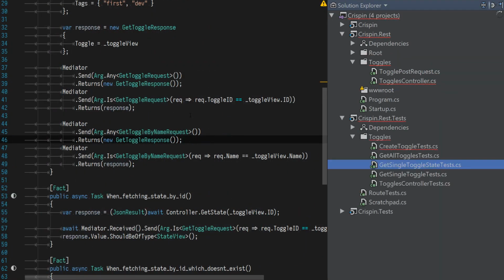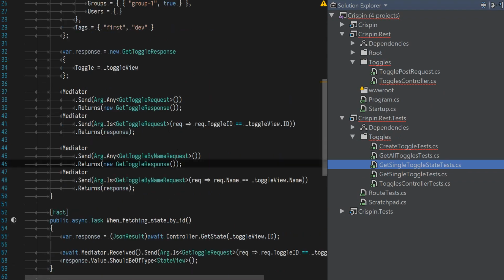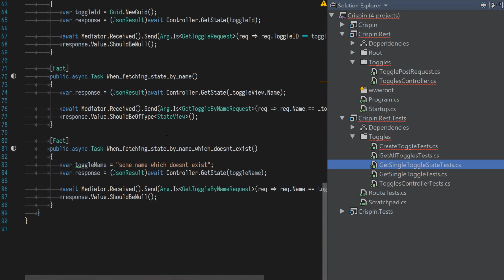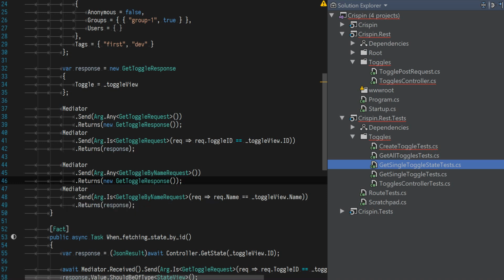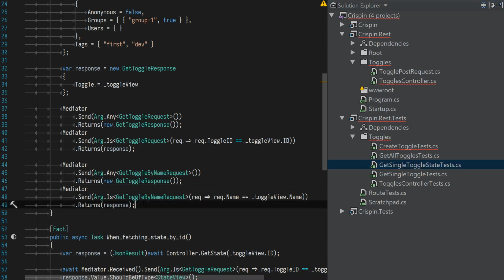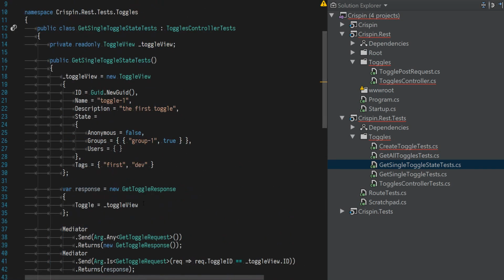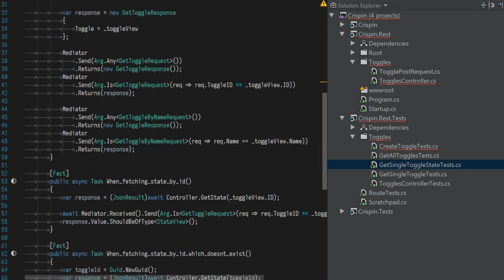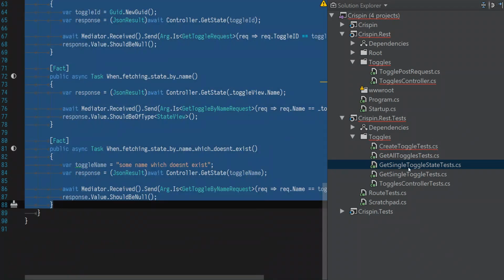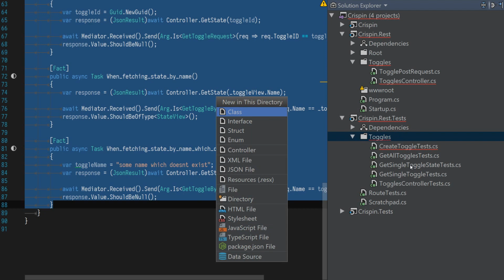So in fact, this test is almost identical in setup to this. So much so that I'm thinking of just sticking this view and such into the base class. Maybe not. We'll copy it for now.